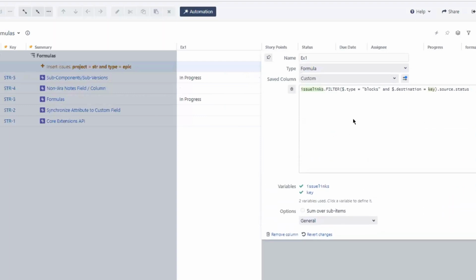Let's look at it. I'm filtering the whole array of issue links by type, in this case the blocks type, and by destination, because I want the blockers coming to my particular items here. And then I have the source. So if I just delete the status, I have the issue keys that are blockers to these items. And again, utilizing the properties, I can look at the status of this particular item, like this. Again, simple example, it can be much more complex.